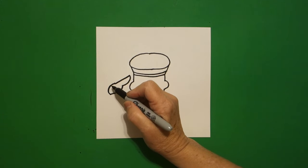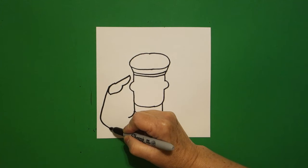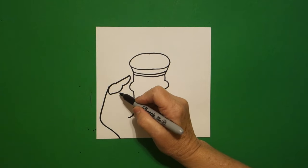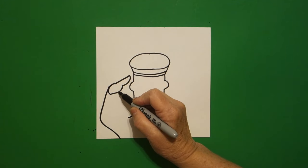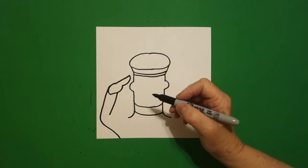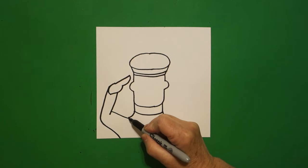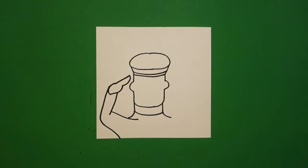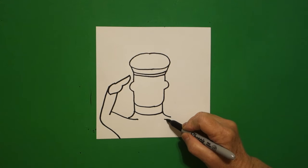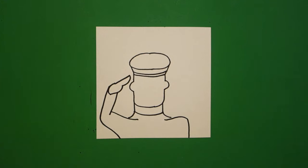Come up on the top part and we're going to just draw a straight diagonal, curve line, off the page. Come up to this side, we're going to draw a straight diagonal down, leave it floating. Come right about here and we're going to draw a curve line in and leave that floating. Come over on the left and we're going to draw a curve line up, down, off the page.